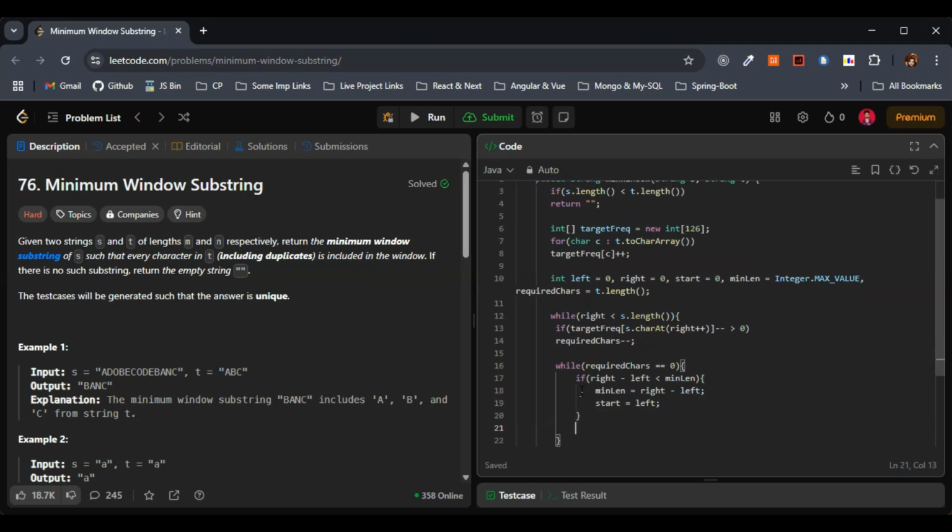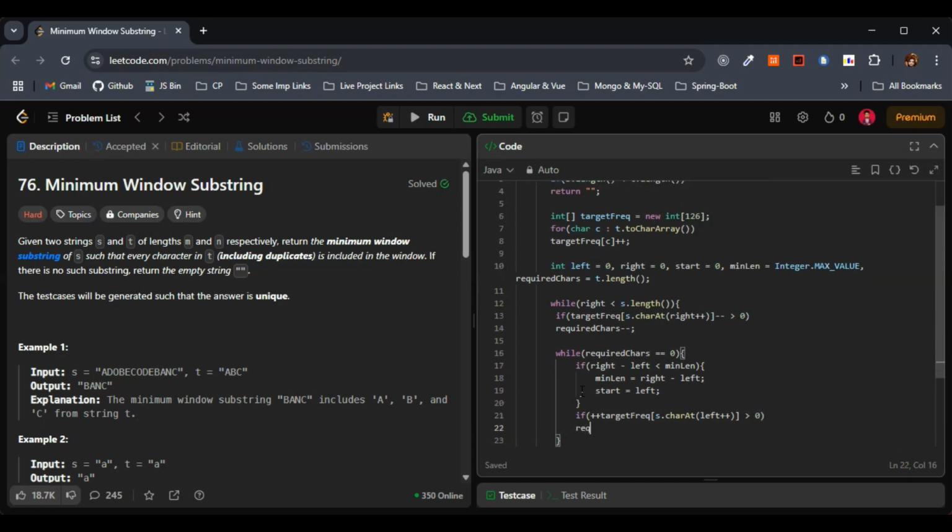The final step is to remove the leftmost character that we have already considered, and move to the next one while shrinking. I'll write it this way: if the target frequency of S dot charAt left is incremented, then we move the left pointer and remove the leftmost character when the frequency is greater than 0.